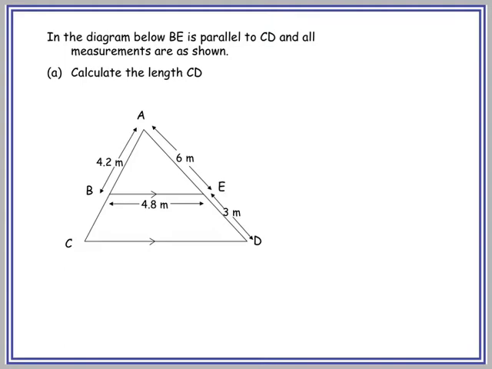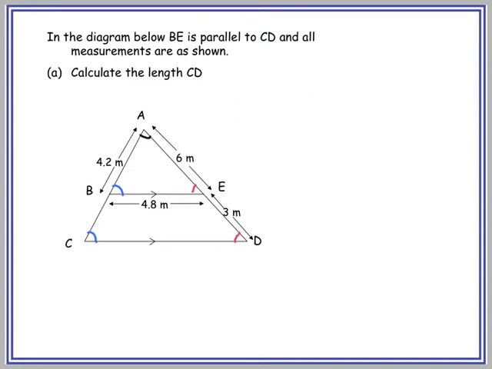The other kind of similarity question, other than just basic triangles, tends to look like this, and again we'll just mention how we know that they're similar. Instead of alternate angles here, we've got pairs of corresponding angles. We know that these lines here are parallel to each other, so I know that this angle and this angle must be the same because they're corresponding, or F angles. And I know that this pair and this pair must be the same because they're corresponding again. And both of the triangles, the big one and this little one at the top, have that shared top angle there. So all we've got to do is work out the distance from C to D.